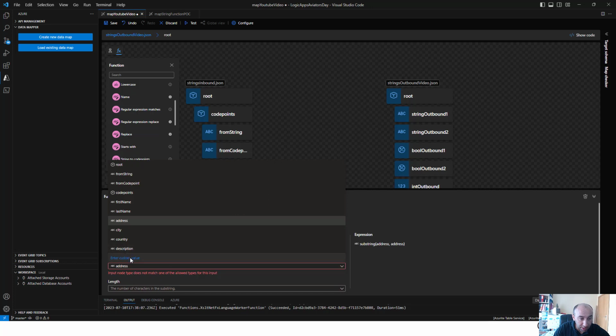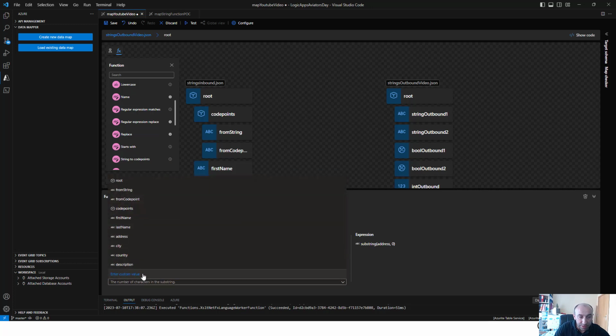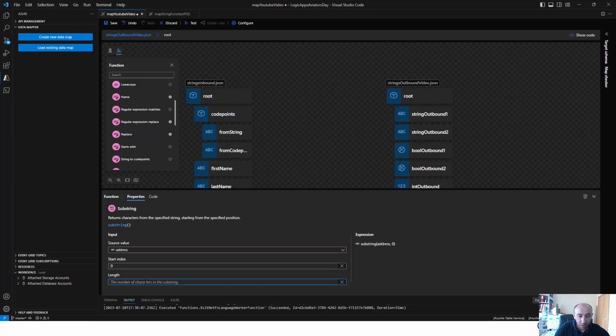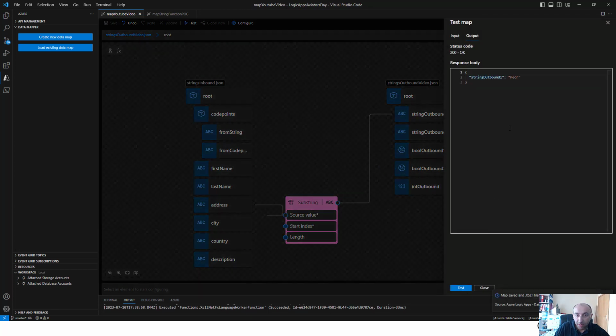So let me enter a custom value 0, and I want the first 4 characters, and save it, test it, and you see that I have Pedro from Pedroso, so the 4 letters starting from the first position.